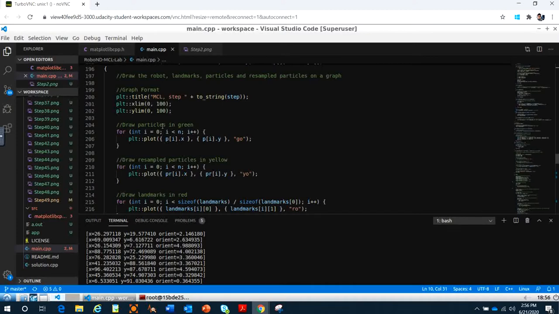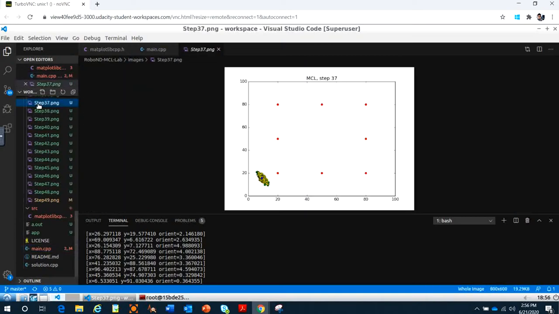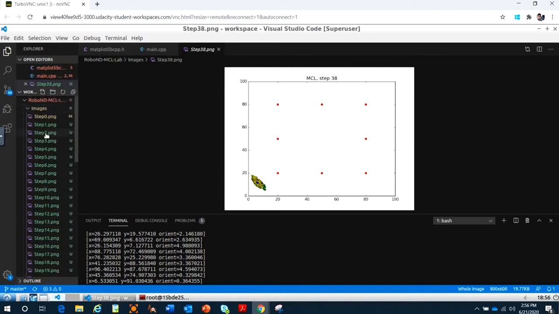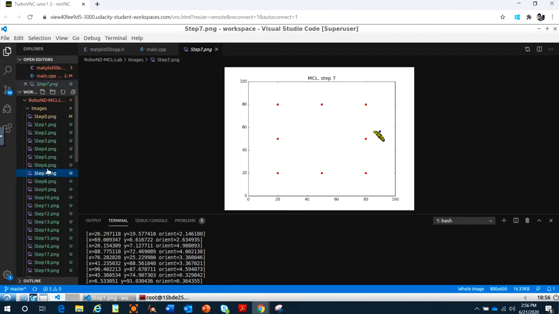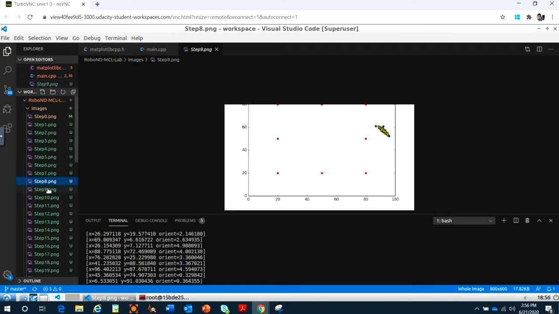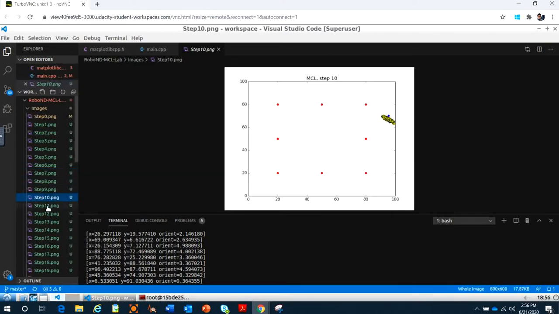You can see that green are the original particles and yellow are the resampled particles, and they converge correctly after several steps. Let's see the first time, the second time.